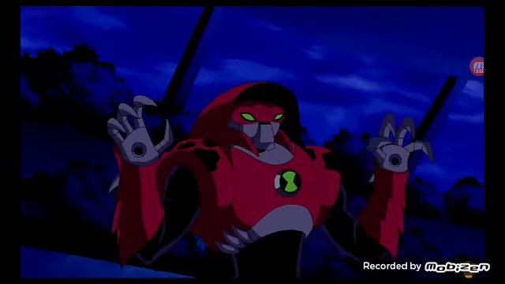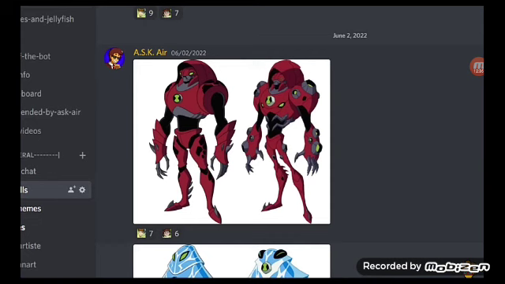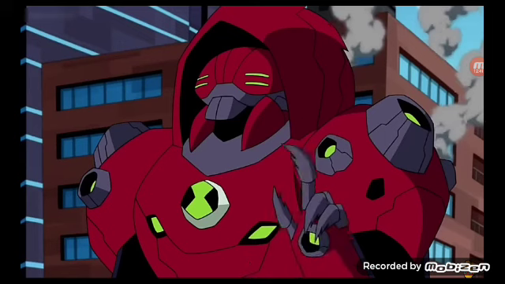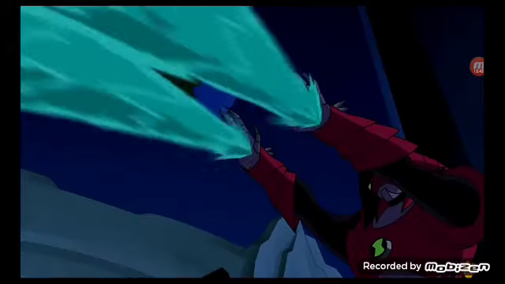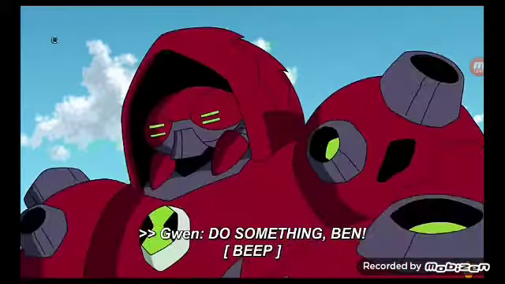This includes Water Hazard, whose redesign was actually incredible in my opinion. The Ultimate Echo sort of discs on his body look a lot cooler, and his face shape looks a lot better here as well. He has a bit more detail in his body, and it actually looks like he can support water in his suit, unlike the Ultimate Alien version, where you wonder where it comes from. Despite not getting as many votes, I'll have to go with Omniverse on this one.